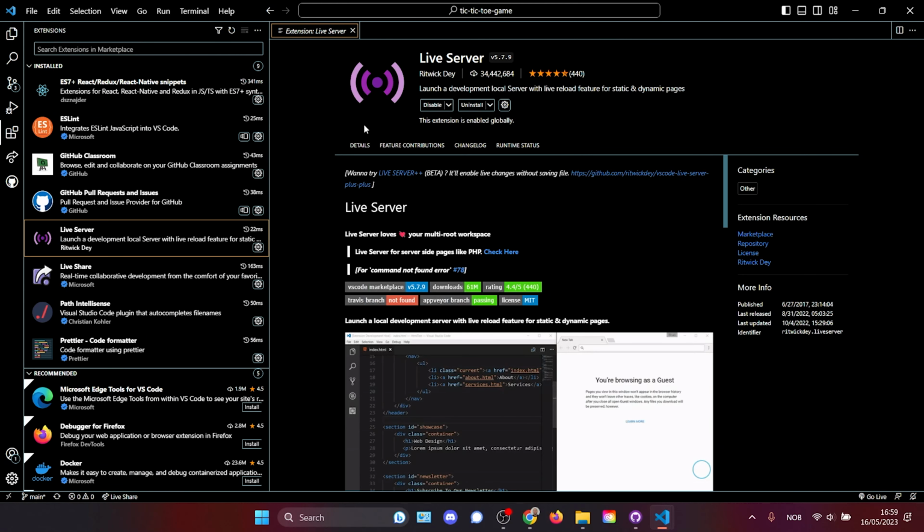The next extension we're gonna use is Prettier Code Formatter. So if you just search Prettier, same thing, it should be the first one showing up. It has 32 million downloads, and install this as well. This is gonna help us keep our code clean, and it's also gonna make your code look similar to mine by formatting things like spacing within our code, and it's gonna be easier for you to follow along.